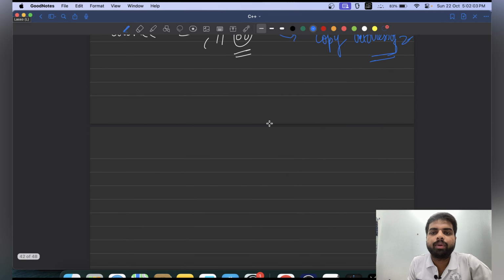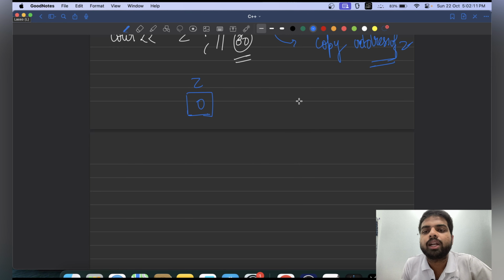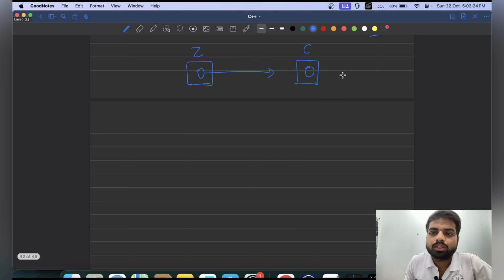See, what was happening before is that, let's suppose I have Z in this memory here, which is assigned to 0, right? And when the function is called by copying the value, another variable C will be created that will contain the same value. That means 0. Fine. But this is actually the pass by value case, right?